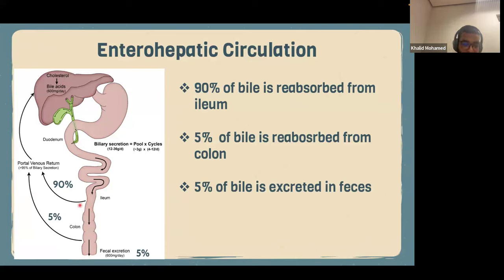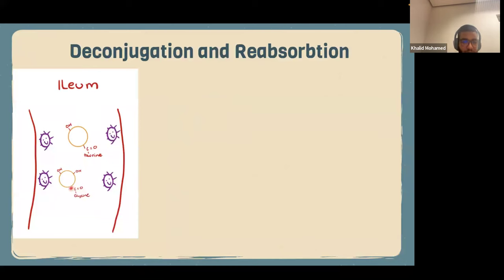Now, how does it get reabsorbed over here? Of course, it gets reabsorbed through the blood. It goes through the portal circulation. It goes to the liver, through the blood outflow. So from the ileum and the colon, it gets reabsorbed to the blood. Well, how does that happen? We're in the ileum right now. Okay, we have bile acids, or probably bile salts by this stage. We have taurine and glycine, so they're conjugated bile salts, primary bile salts. These are what we call primary bile salts.